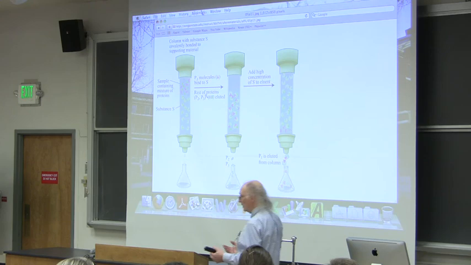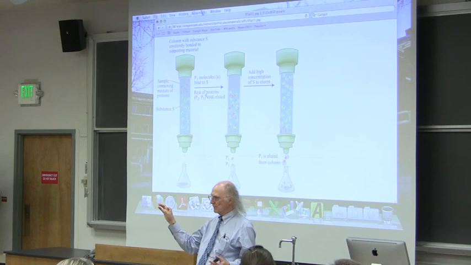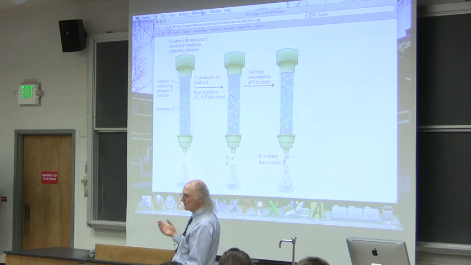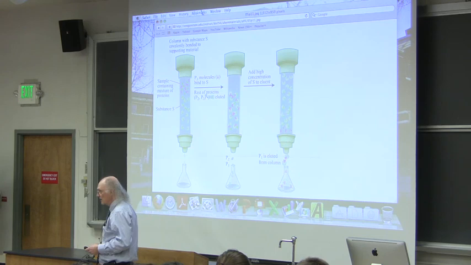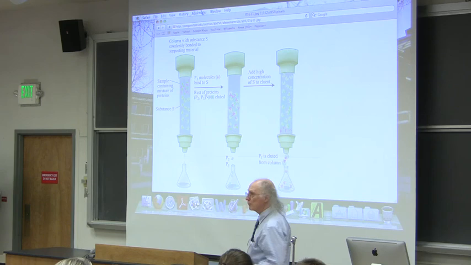I can make my own resin. And instead of putting negatively charged or positively charged things on there, what if I put ATP onto those little beads? I can make little beads that have thousands of ATPs sticking out off of them. The ATP is physically attached to the bead, so it's not going anywhere. I take my mixture of proteins and I pour it across the top of that. And when I pour it across the top, any proteins that bind to ATP are going to bind to the column, and any proteins that don't bind to ATP are going to come through first.